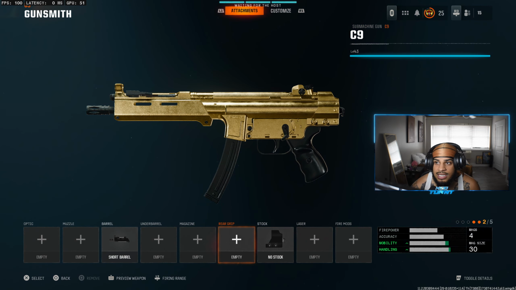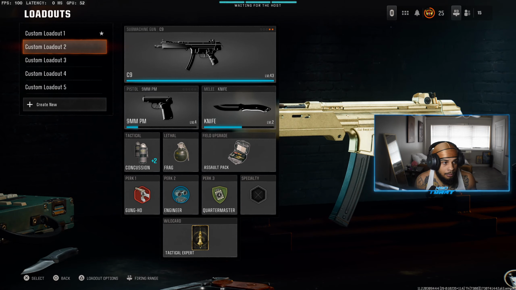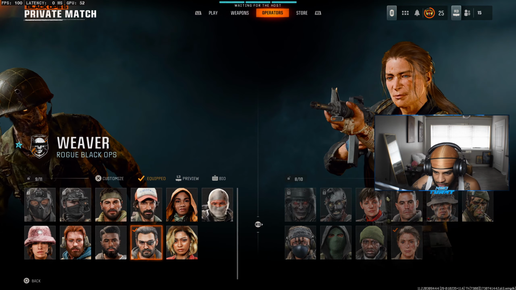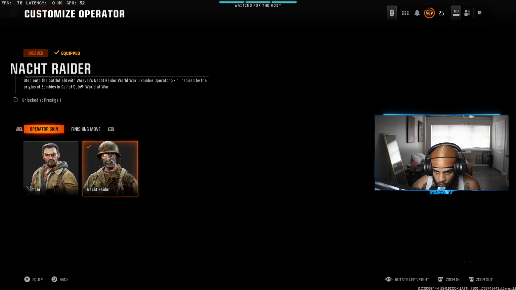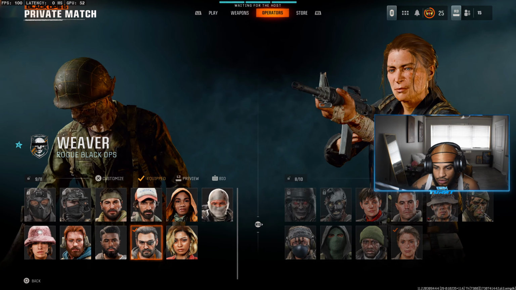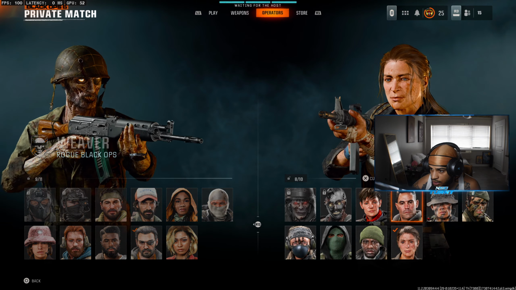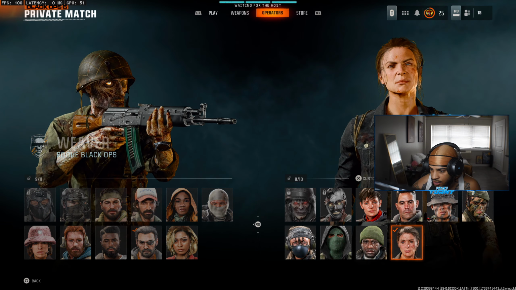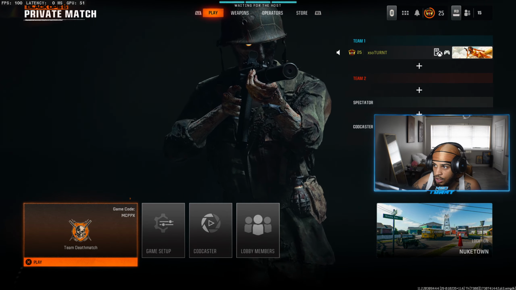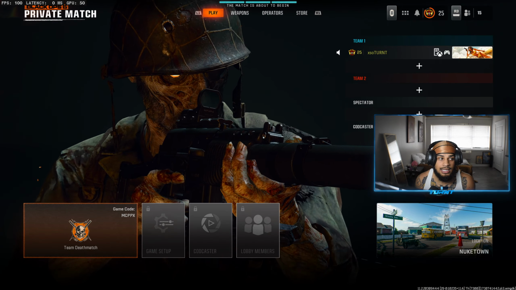So the second thing I think of is what my hands are gonna look like in the screenshot. So I'll go to my operator and I'll just figure out what operator I would want to use. This is a zombie, so I'll have zombie hands holding it, so that would actually probably look cool. And then on the right side, her hands look cool. They're all messed up and all that. So cool, we are going to go inside the match and get our screenshot.